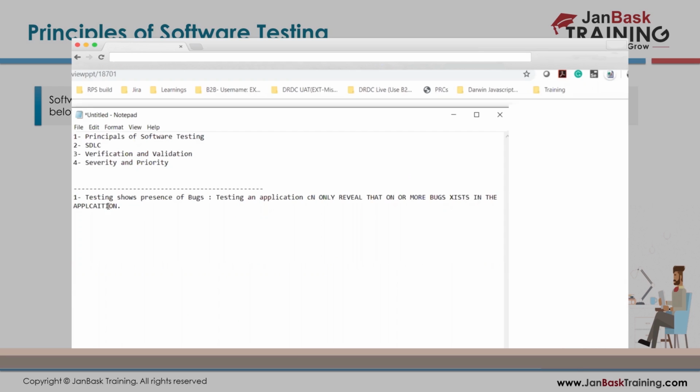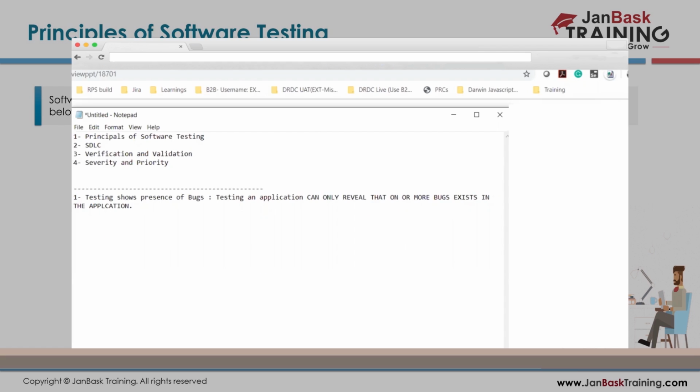So the first principle says that testing an application can only reveal that one or more bugs exist in the application. Now this is what it is trying to convey to us. But what exactly is the objective of this?